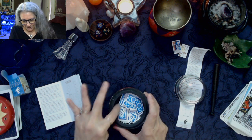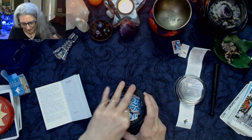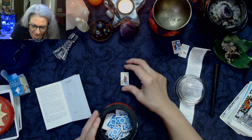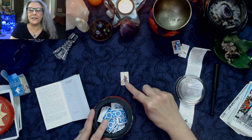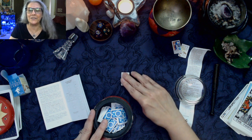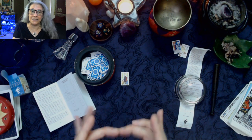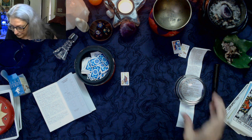So I'm going to reach in. I'm going to pick here for number one. Okay. Number one, we have the Six of Pentacles. And let's just read as we go along. Oh my God, do you see how tiny these are? So what am I going to do with these? I think I'm going to get myself a little tiny tin and just keep these in my purse so I have a deck with me wherever I go.